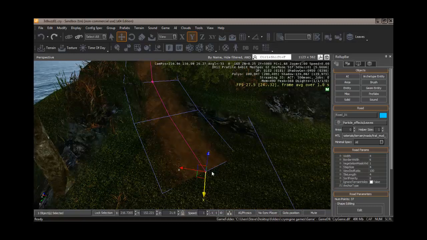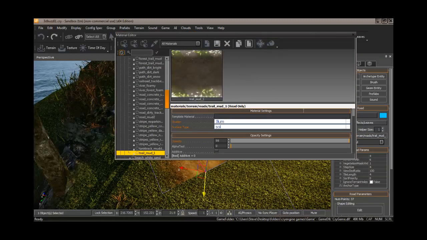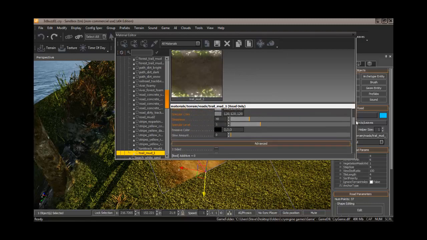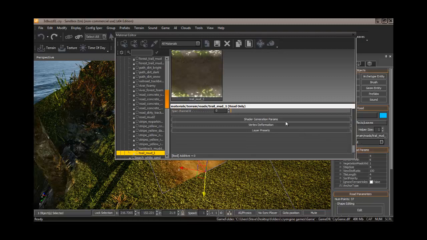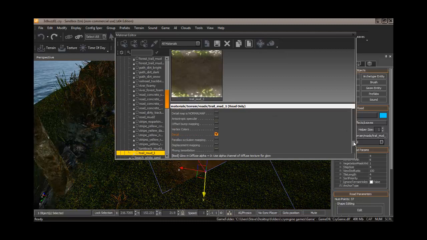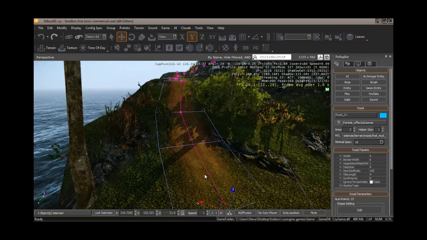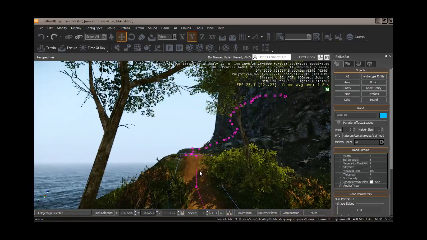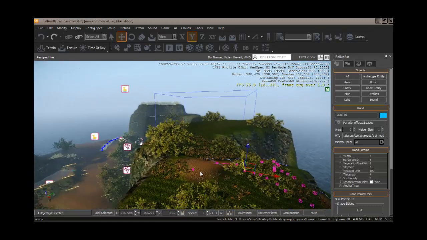If you have a material that's got this ugly straight edge at the end of it, go into the material in your material editor and scroll all the way down past your texture maps, past your shader parameters to your shader generation parameters. Scroll down on that near the bottom where decals checked, and you'll see vertex colors. Check that tick mark and close that out, and you will get a very nice blend to the end of your road texture, and it will blend on each end.